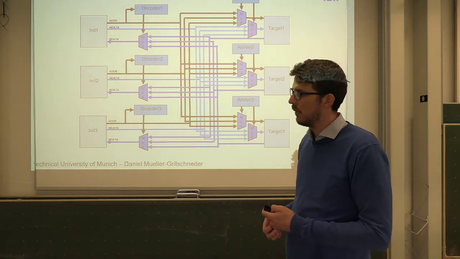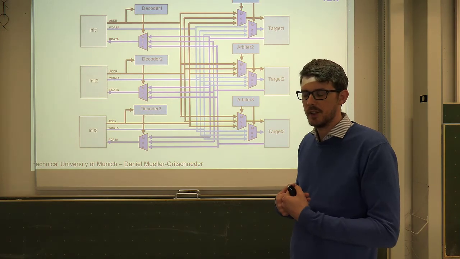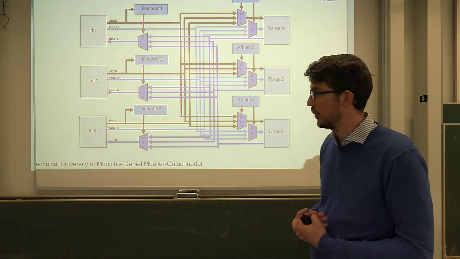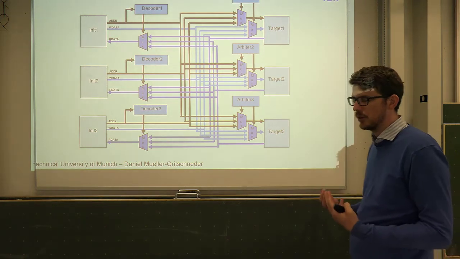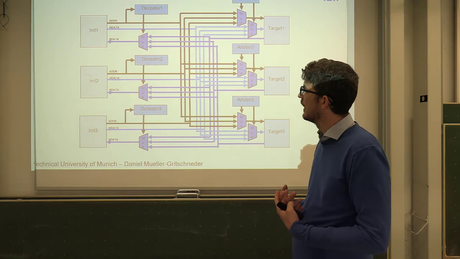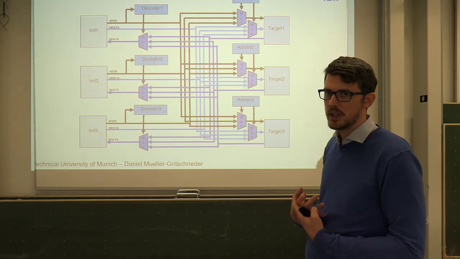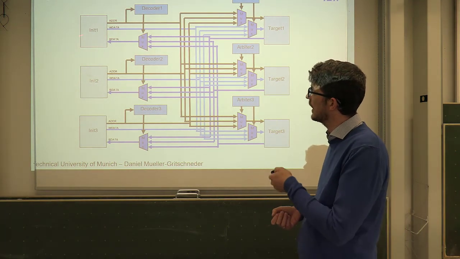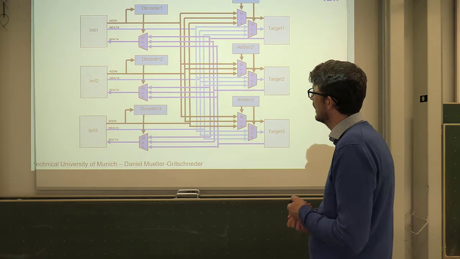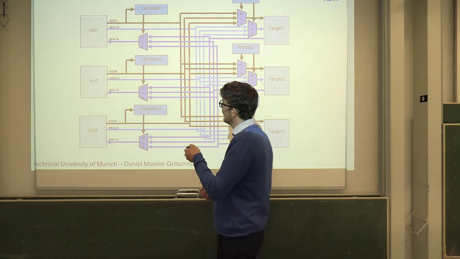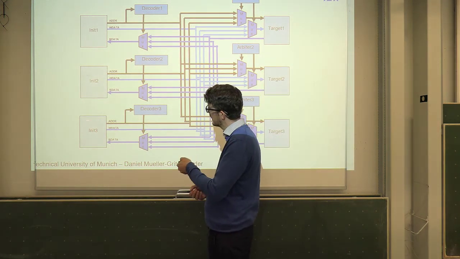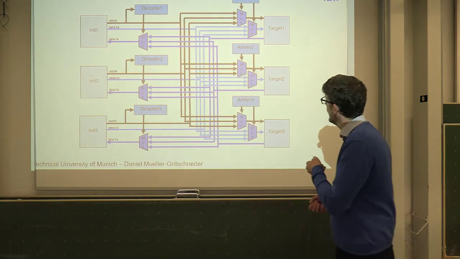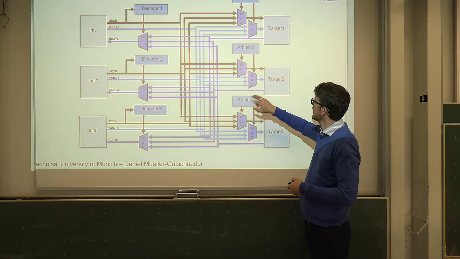Now, what I've said is with the shared bus, you have the issue that only one of the initiators is able to do an access and all others have to wait. But that's not the way you have to do it. You can also look into other architectures which help you to get more parallel accesses. And the most parallel architecture is the so-called crossbar. If you look into this, we still have each initiator, right? Driving its address, driving its write data, and reading its read data. On the other side, you have each target, which is kind of listening, am I addressed?